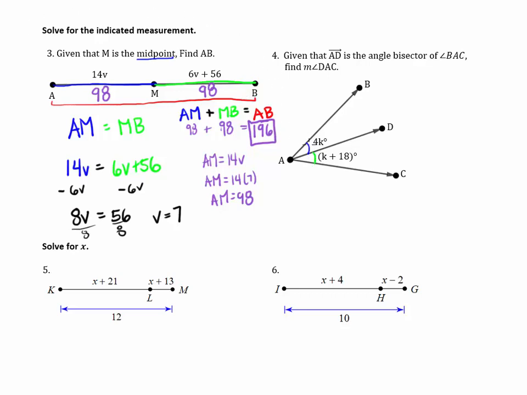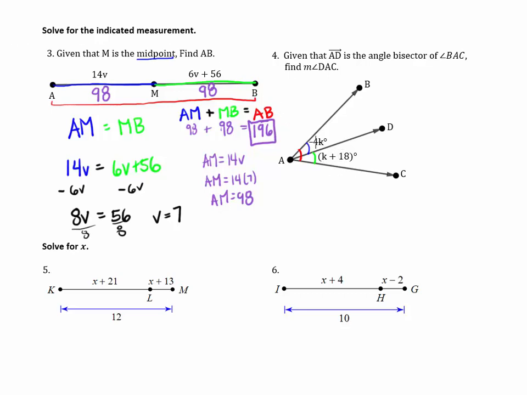So these two angles, this blue angle and this green angle that I've marked, they have to be the same size. And similarly how we have marked over here, if I add those two angles together, it has to give me the measure of the whole angle. Okay? So the blue piece plus the green piece equals the red piece. Our end goal here, though, is to find the measure of angle DAC. So D to A to C. So the green angle. We're trying to find the green angle here. That's our end goal.